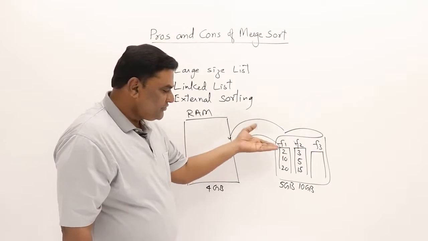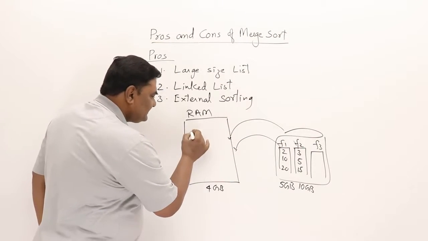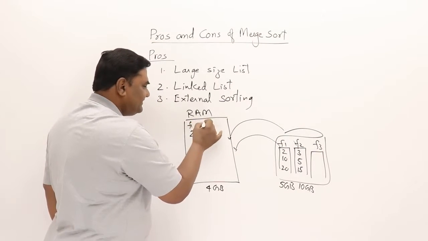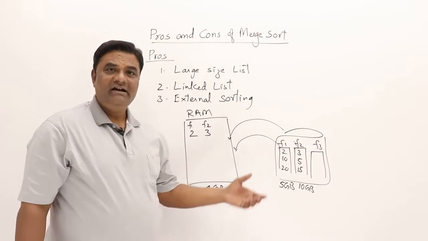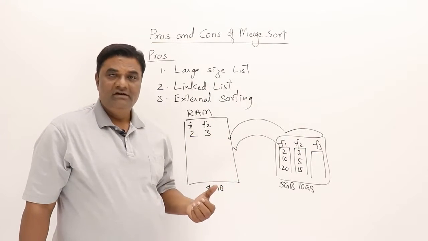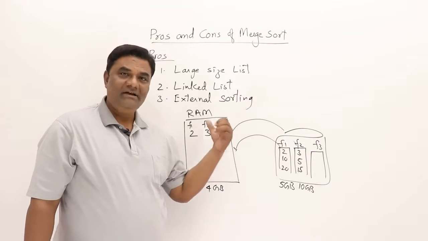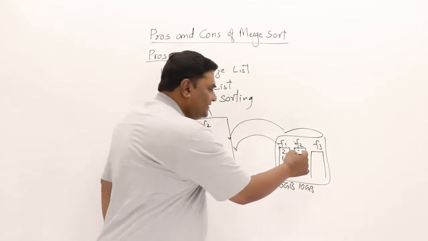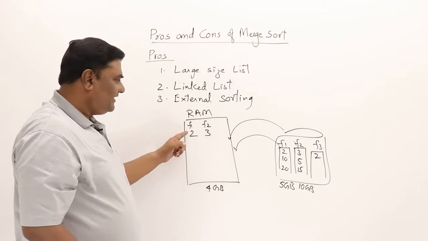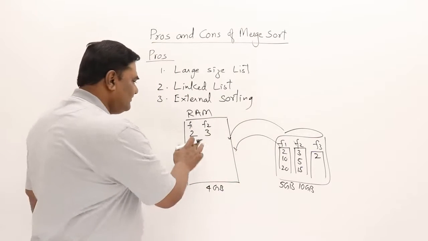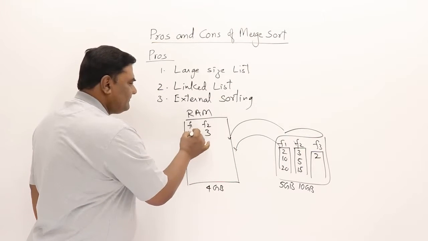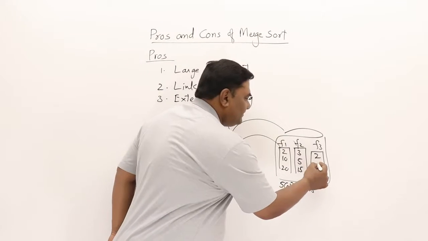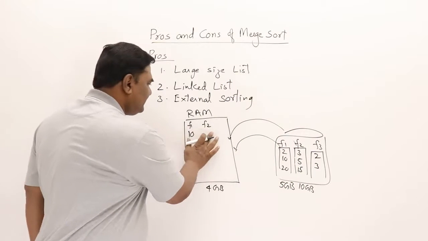So here to show you, I'll bring number 2 and then number 3 from two files, first file and the second file. So imagine that I have brought some group of numbers or a block of data. Now I have this data. Compare which one is the smaller, 2. So 2 will go here. Now the data from this file is copied there. You bring the next data of that file, 10. That's it. Now compare this, 3 goes here.